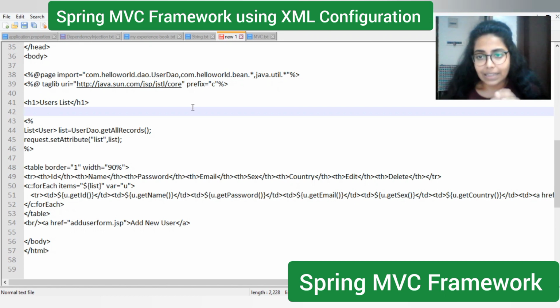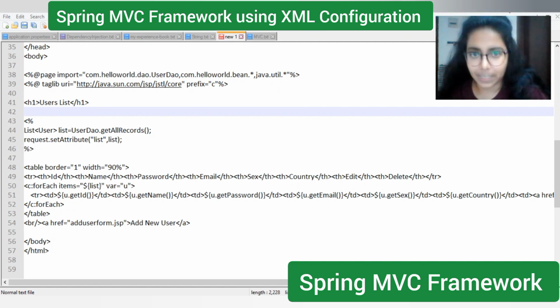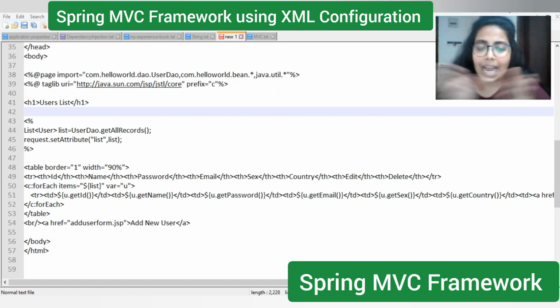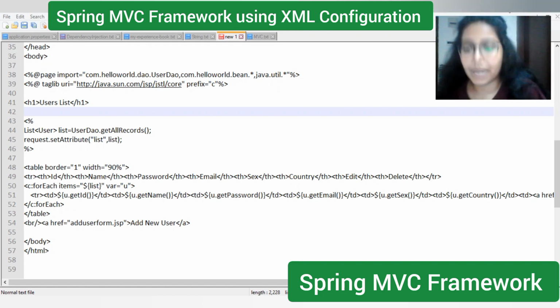So that is where MVC is coming into picture. MVC, Model View Controller. So that the presentation layer and the business logic layer can be separated. When I am saying presentation, it means the UI layer logic. So that UI layer logic and business layer logic, which means Java layer logic, can be separated out, and the UI and Java developers can work independently.